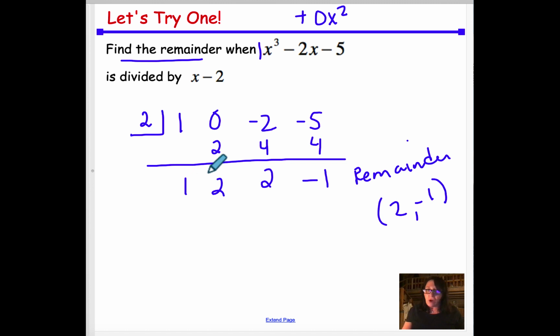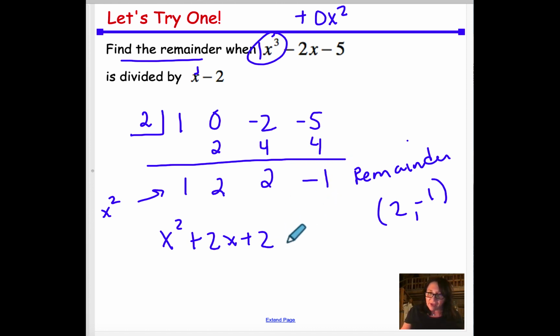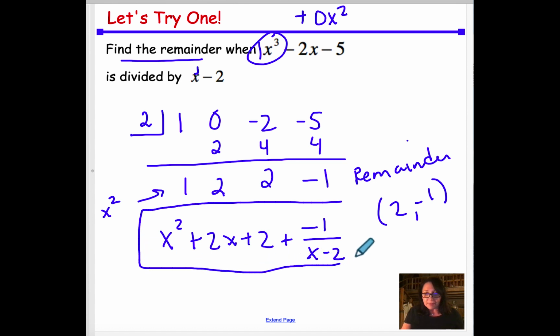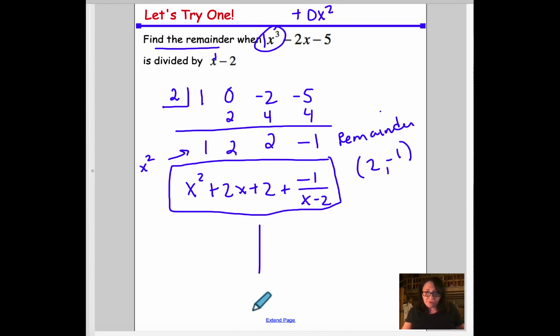So what we've been talking about is our remainder theorem. It basically means that if you take a number and substitute it in for x, for example negative 4, and you want to know if it's a 0, well, it's a 0 or a factor if negative 4, when I plug it in, gives me 0. So if I plugged in negative 4, I'm going to get negative 4 to the 3rd power plus 8 times negative 4 to the 2nd power plus 8 times negative 4, and then minus 32.